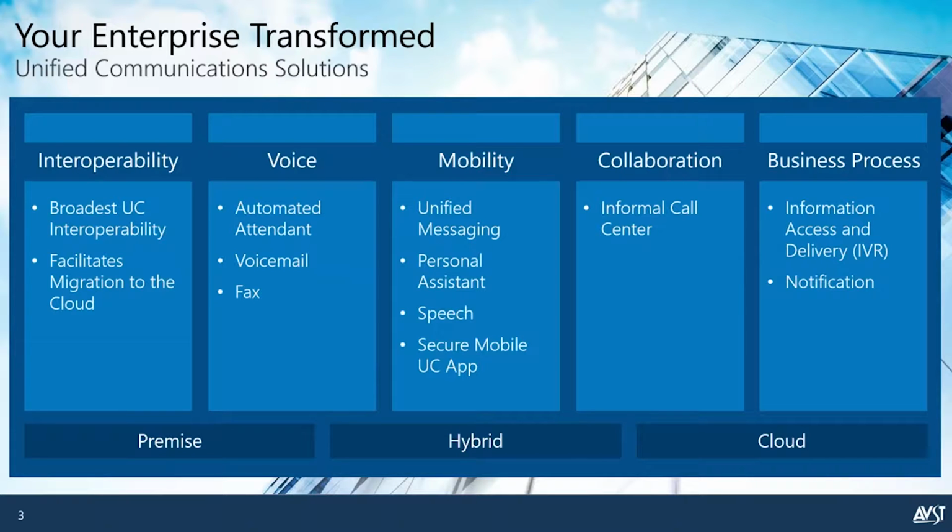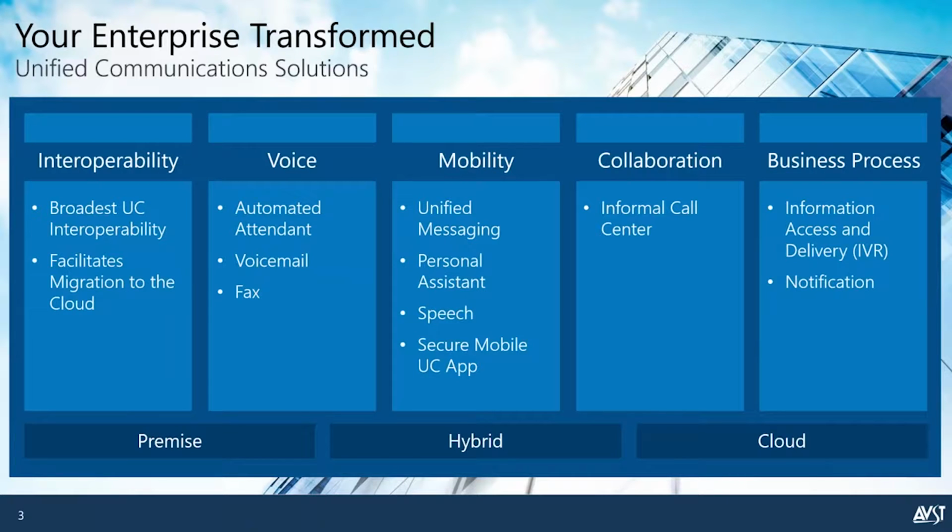Certainly, all of this started as pure premise functionality. Every company had their phone system, their voicemail, their network, their email system, all on-premise, all fully controlled, and that gave you a lot of really good access to build these solutions, and that's how the industry developed. But in the last few years, we've seen the emergence of the cloud, and the cloud is now a very popular player in terms of providing unified communications functionality. And what that means is part, or in some cases almost all, of an enterprise's communication software can be deployed up in the cloud. And that changes how things work and how you access things.